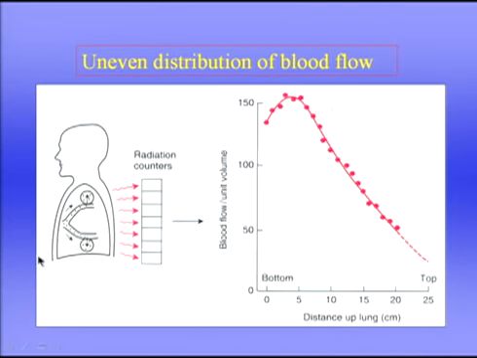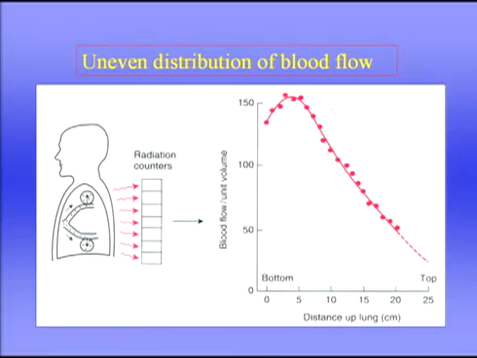Then the radioactive xenon finds its way to the pulmonary capillaries. Of course, all the venous blood gets to the lung, finds its way to the pulmonary capillaries, and most of it is evolved into the alveolar gas because it has a low solubility. Its partition coefficient requires that most of it is in the gas phase rather than the blood phase. And we ask the subject to hold his breath for 10 or 15 seconds or so. And so we can measure the amount of xenon which reaches different parts of the lung, and that gives us the blood flow. It actually gives us the blood flow per unit volume. I'm not going to go into the details of that, but that can also be measured.